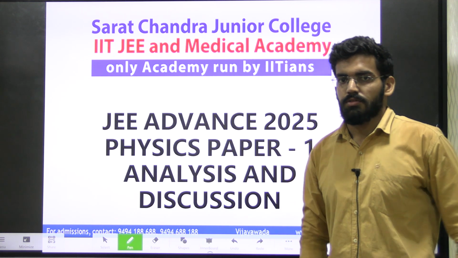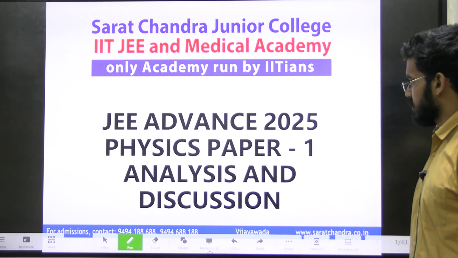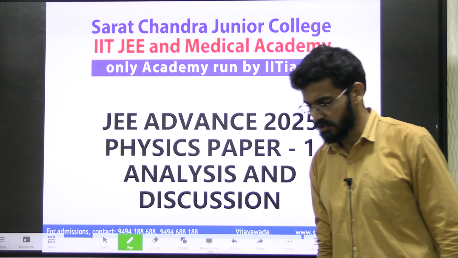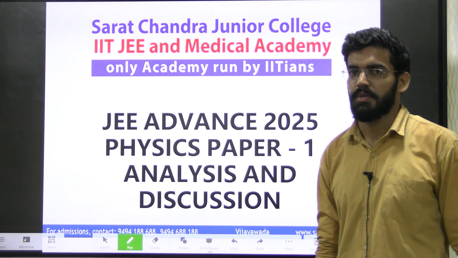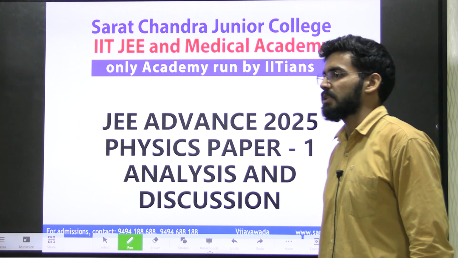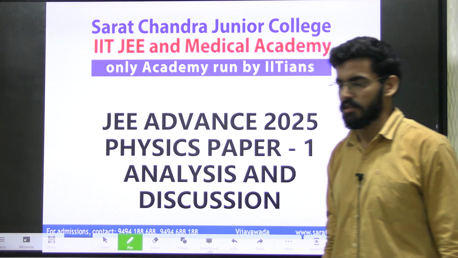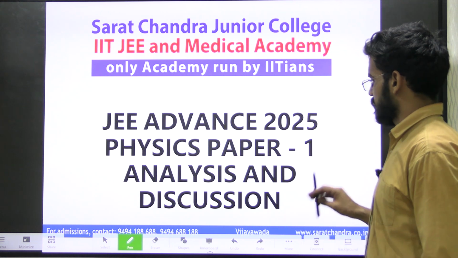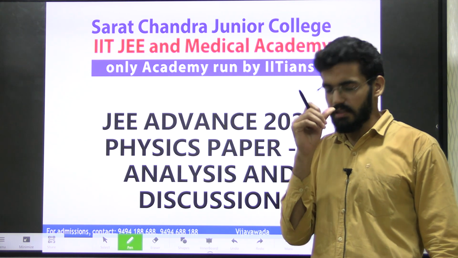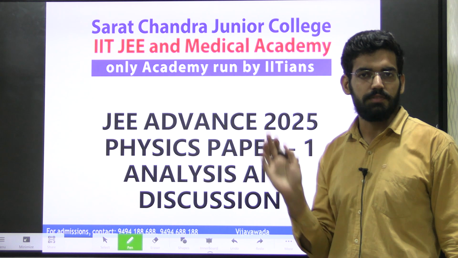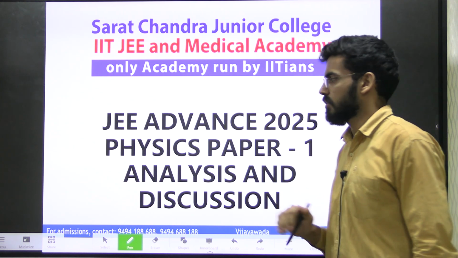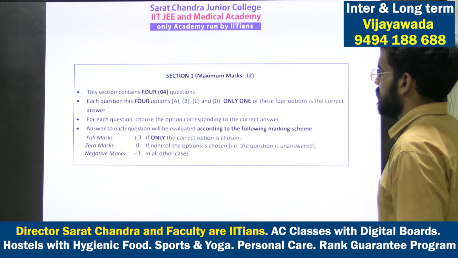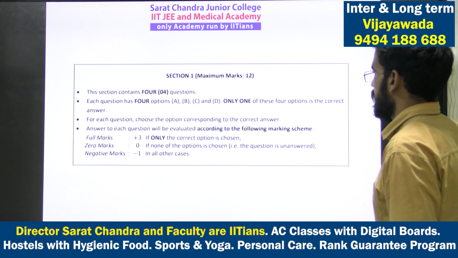Hello students. So today we will start with JEE Advanced 2025 Physics Paper 1 discussion, which was relatively very easy in comparison to Paper 2 and in comparison to JEE Advanced level. Some of the questions are very easy and some have a little bit of calculation, and one or two questions came tough also. So let's start the discussion. First we have section 1.